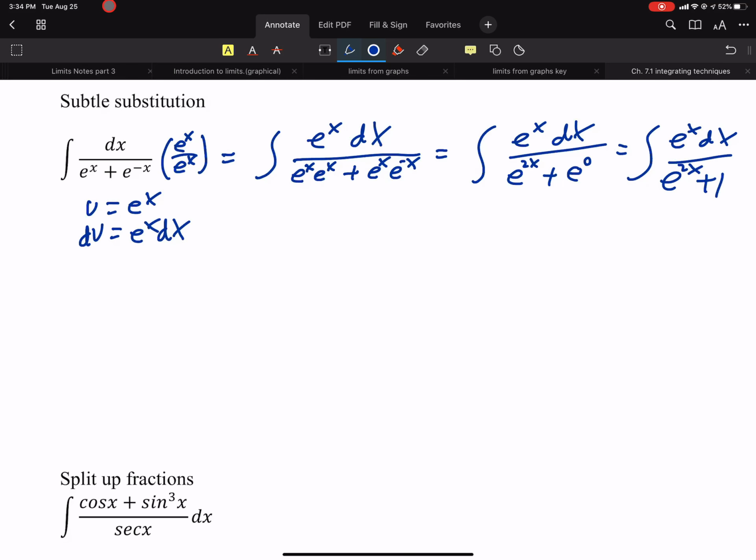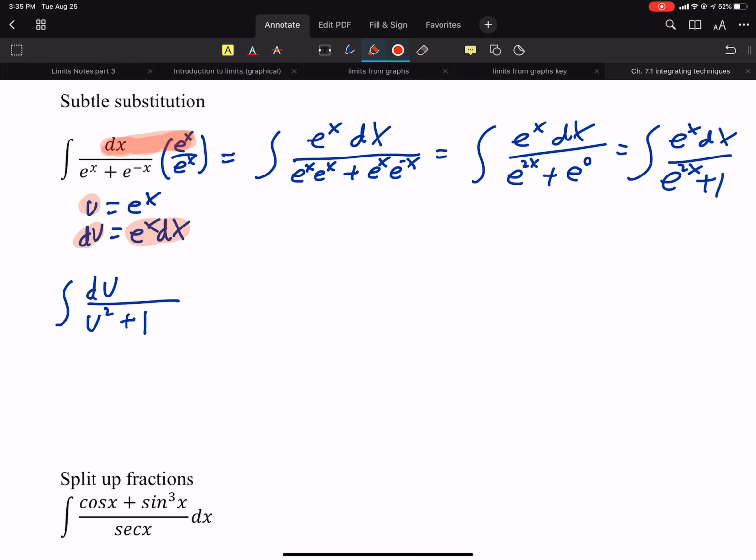So if you had some foresight, you may have realized, hey, multiplying by e to the x on top would be a good thing because the derivative of e to the x is e to the x dx. Now, let's substitute everything in. So if you look on top, these two, that's just u, which is kind of sweet. And then this is going to be u squared plus 1. I'm sorry, it's du. I messed up there, didn't I? Yeah, I meant to say du is that, and we have that here.